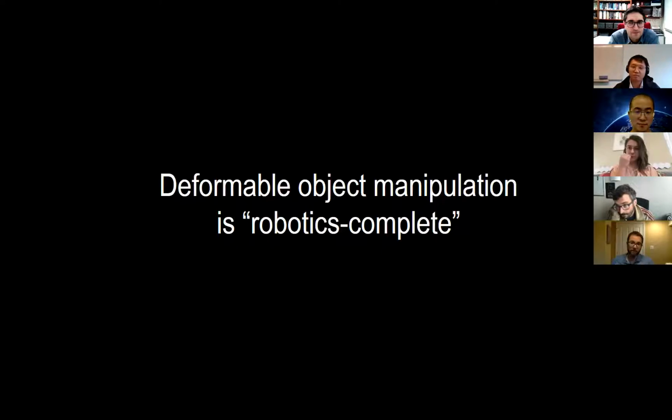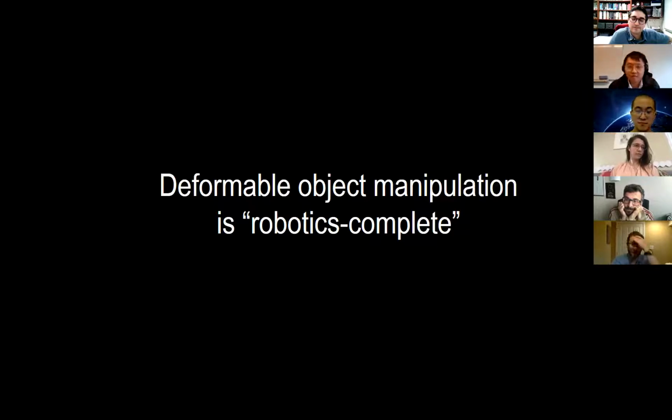And I really believe that deformable object manipulation is not just some niche problem that has some nice applications. I actually believe this problem is what I call robotics complete, in the sense of something being AI complete, meaning that if you can solve this kind of fundamental problem, then you will basically have solved a lot of the most fundamental problems in the field and enable all sorts of different applications. And I think for robotics, deformable object manipulation is that complete problem. It involves uncertainty, it involves learning, it involves planning, it involves control, it involves difficulties in perception, and you have to solve all of them. You can't just pick one.